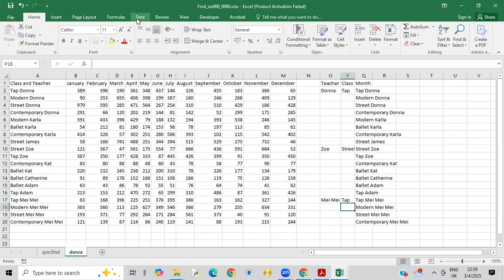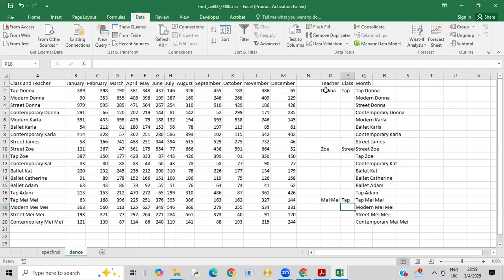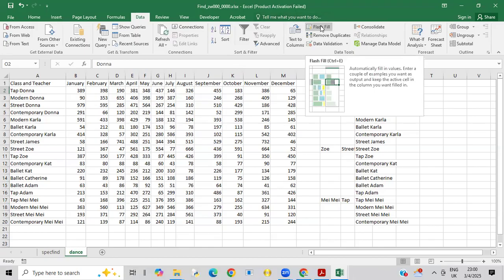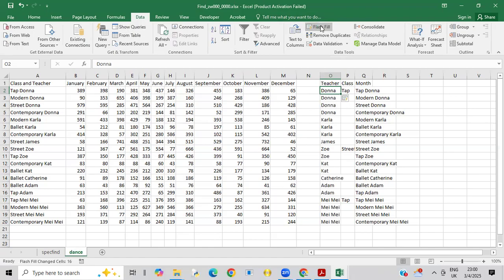We go to data. Okay, so we want to say for the data that we have here, right? We want to use the option flash fill, which is going to just fill for everything, okay? Because it's just going to take the sequence that we have been using to say the last word is your teacher. So it's just selecting that, right?